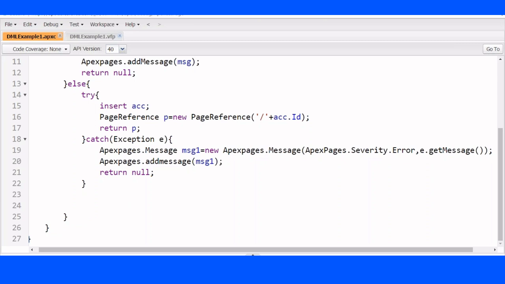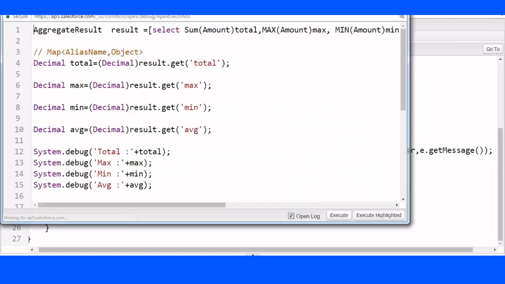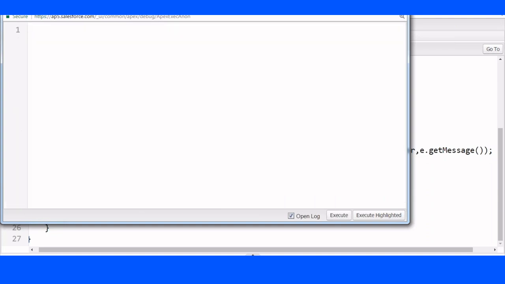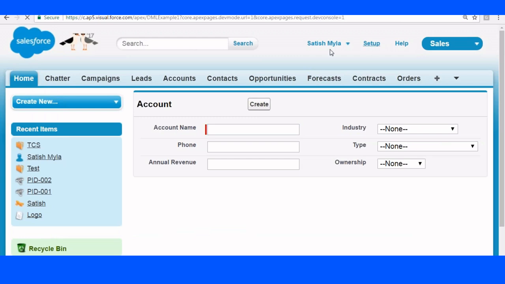Let us see a quick example. So we are taking the combination of SOQL and DML. First we are trying to get the user: User u equal to select ID from User where alias name equal to, what is the alias name of Satish?